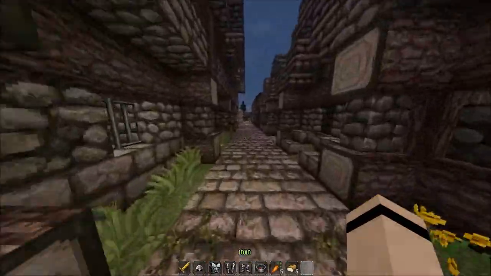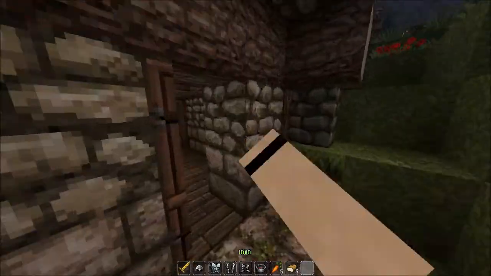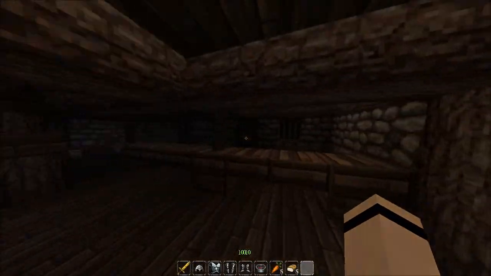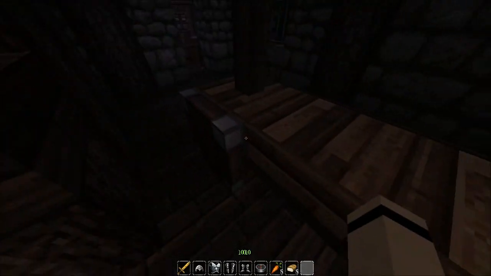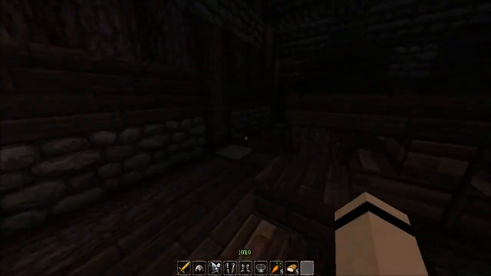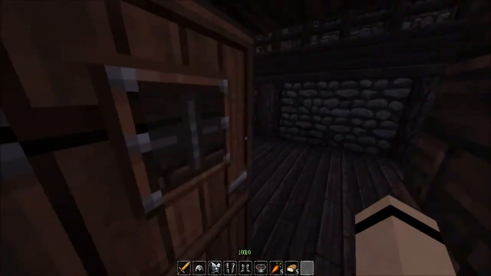We've got a pub. This is the pub. I'll show you here quickly, although there's no lights in here. Here's the bar. Upstairs. Comes out to here.